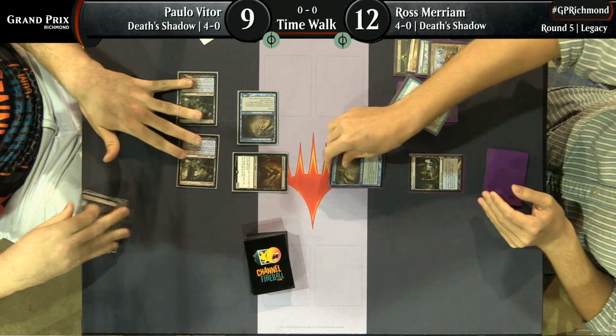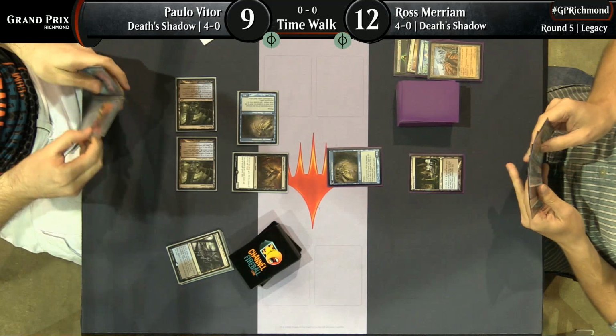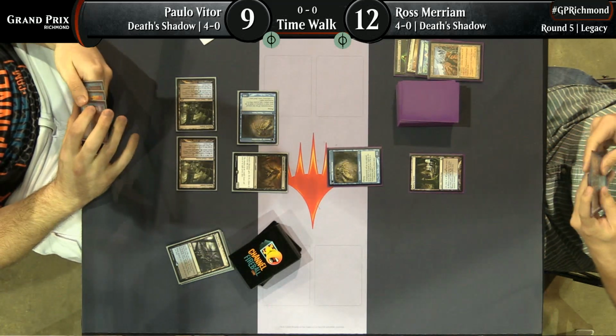Ross is going to transform his Insectile Aberration with a Brainstorm. He's also got a Fatal Push in hand.